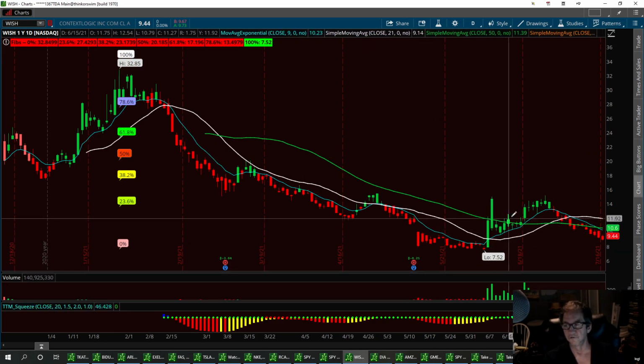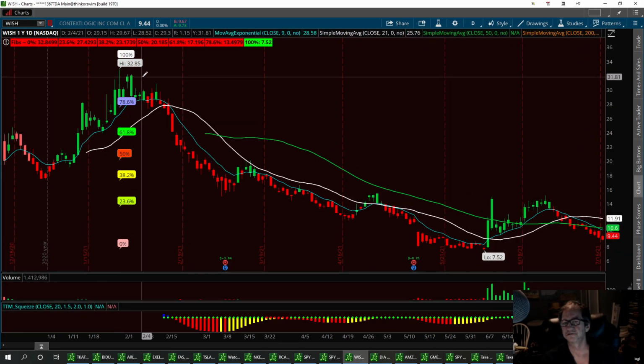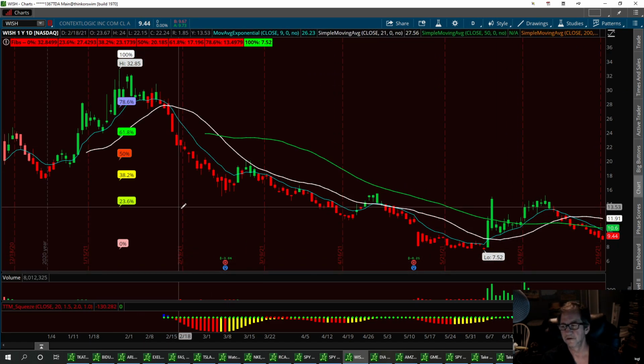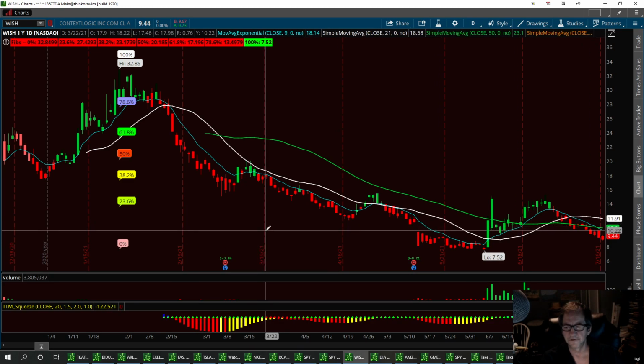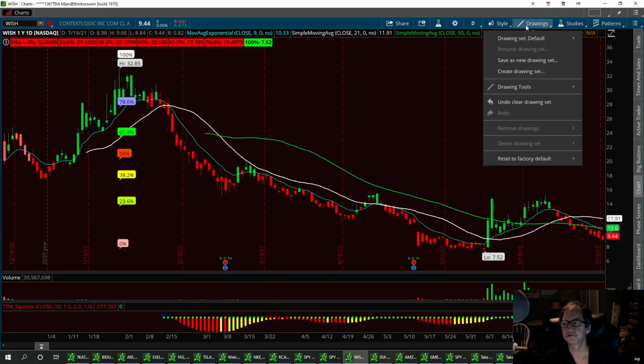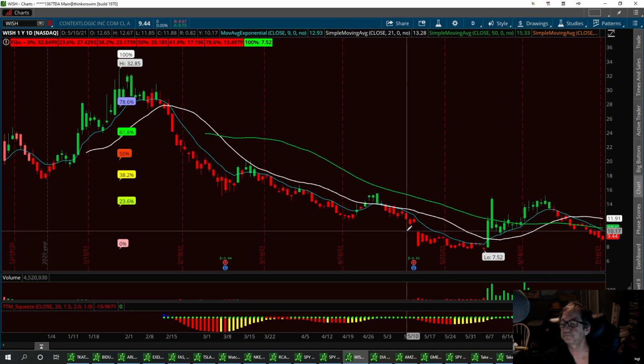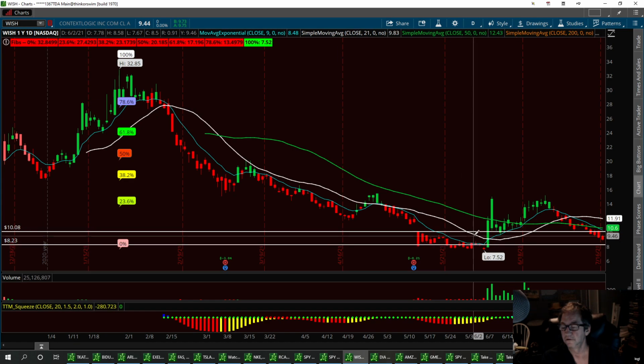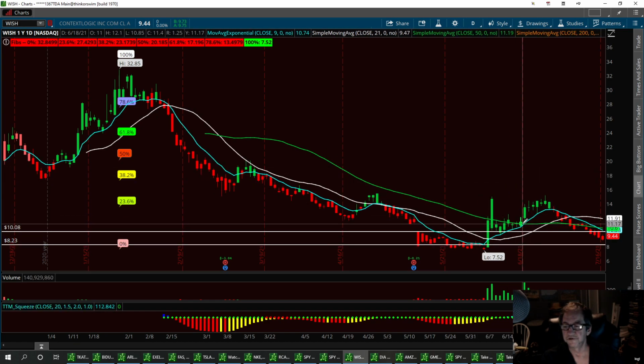So we've had a pretty good little bounce here. We had a real initial nice bounce up to $32, and we're down here to $9.44 right now. There's a little gap in here, and the resistance on that gap is right there at 10.08. So it's at that resistance level, that breakout level of $10. We'll draw that in there, 10.08. Then we'll draw that bottom support down here, and adjust it a little bit higher to right in here. Then we've got a major resistance to break right here.